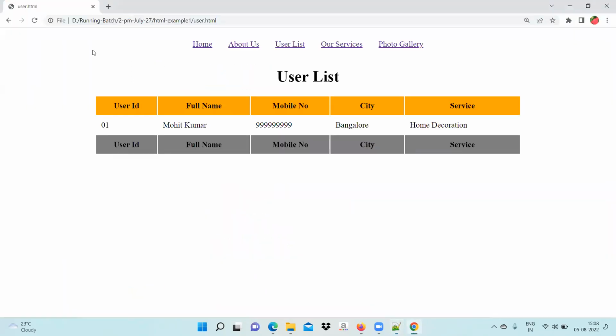Now check, all the data will be in the center. Everything is in the middle now.